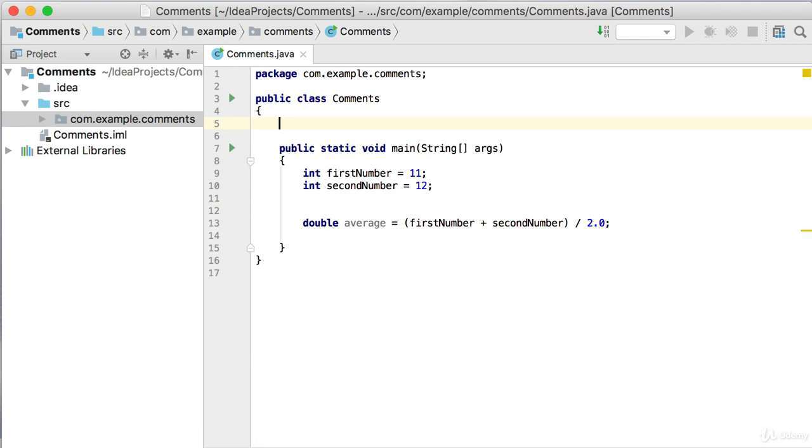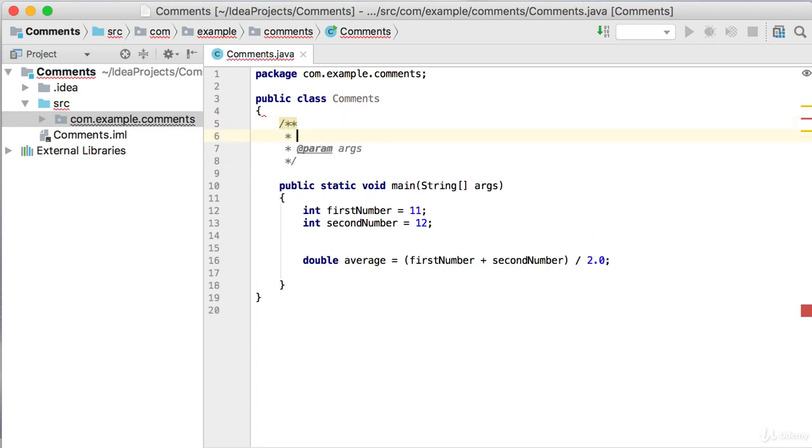So I'm just going to do that again. If I remove that, just before my method there, I'm going to put a forward slash, 2 stars, and then you can see it picks up there's a parameter called args, and I can try and explain what this argument or what that specific variable is. This is just a variable, or whatever your explanation for that specific method.